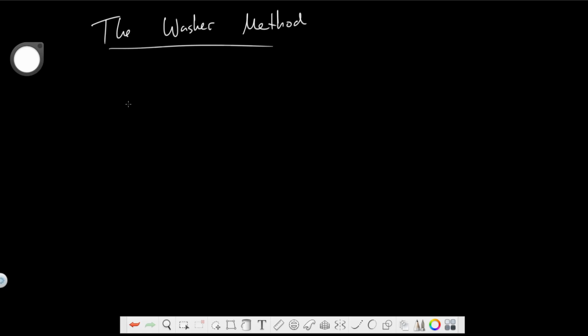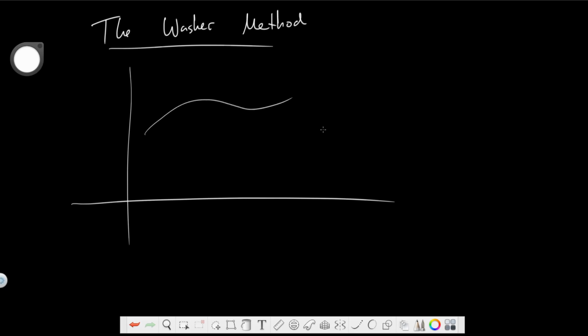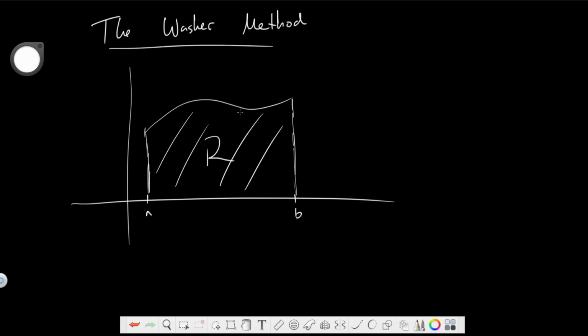All right, so let me give myself a coordinate plane and an arbitrary curve. Boom, right there. What I want to do is take the region, and we're going to start here. Call this A. Over here, call this B. We're going to take the region from A to B that the curve here makes with the x-axis, this region, going to call it R, and we are going to revolve this around the x-axis to figure out what the volume of that solid is going to be.